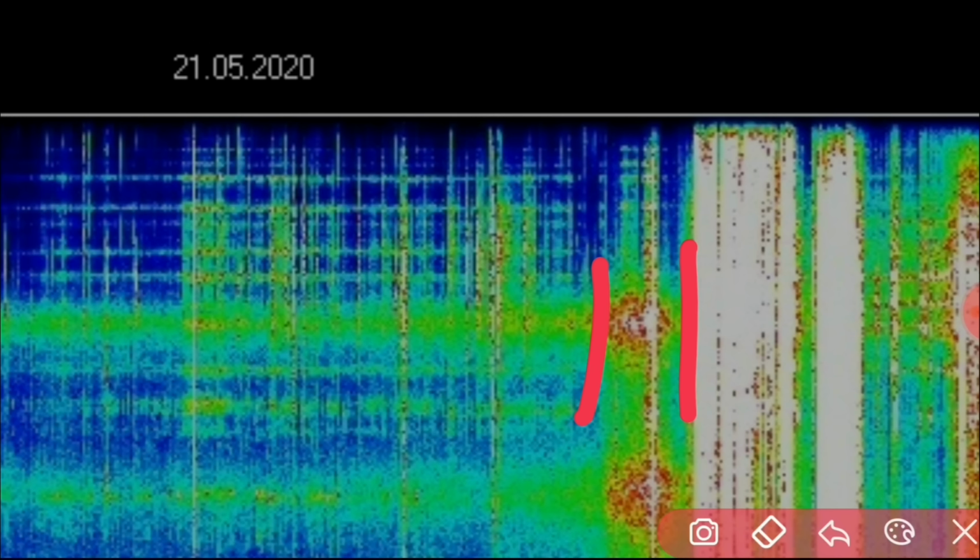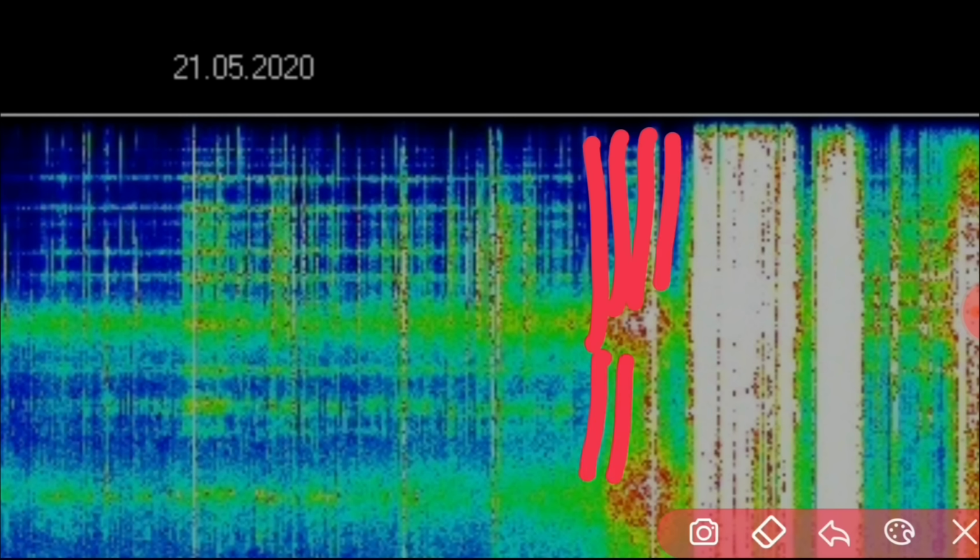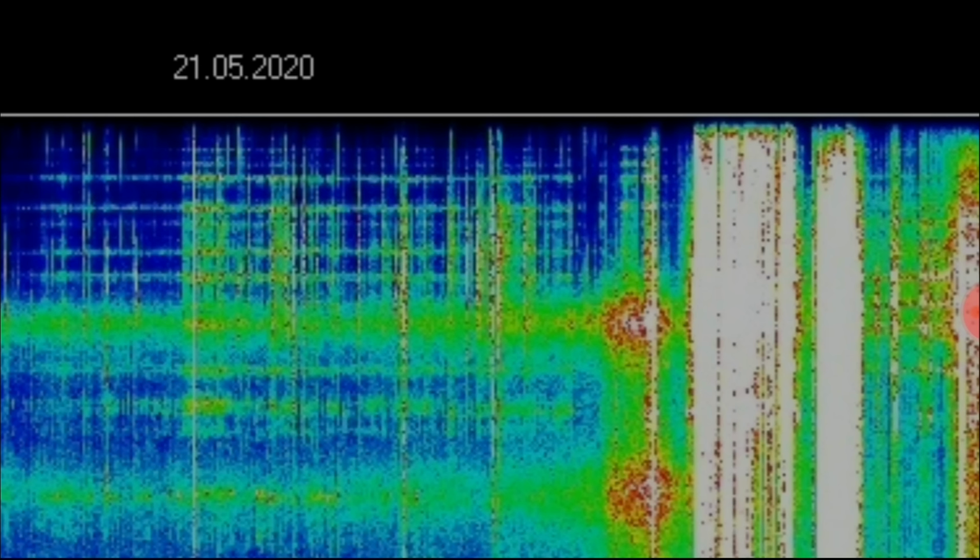Okay? So in order for us to get a spherical shape like that, you have to have multiple data points at multiple different times at the exact shape to make that. Okay? Hopefully you guys understood what I just said there. So each time a data point's plotted, it plots it vertically. So it had to pick that up multiple times from multiple different locations with an average to make a sphere. Somebody tell me how that's a coincidence.